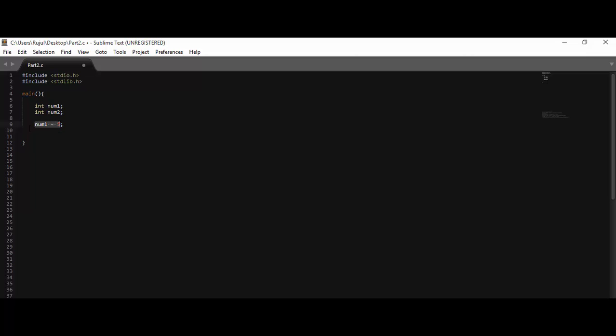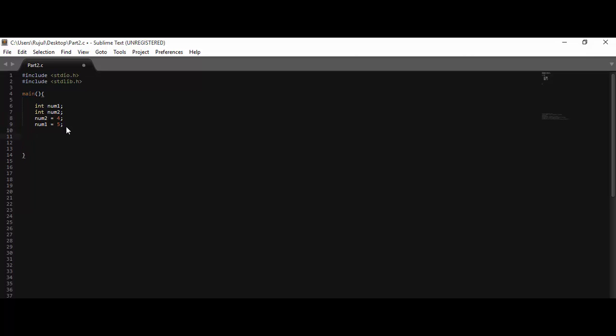What you did is you assigned 5 to num1. So basically num1 holds the value 5. So let's print out the value of num1 on the screen. I know it's pretty cool. But before we do that, let's also assign num2 a value. So num2 is equal to 4 and semicolon.